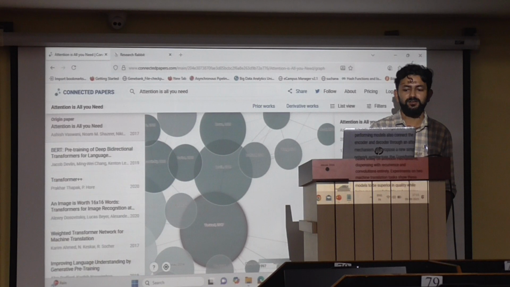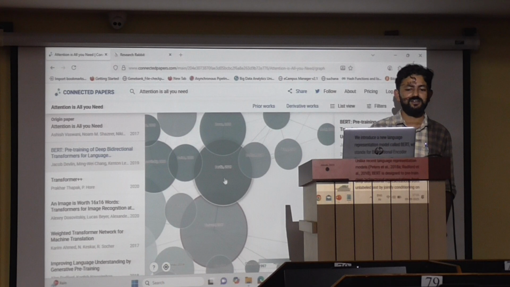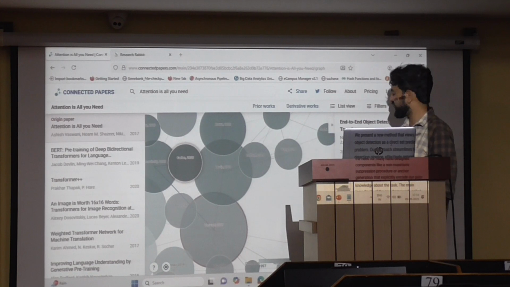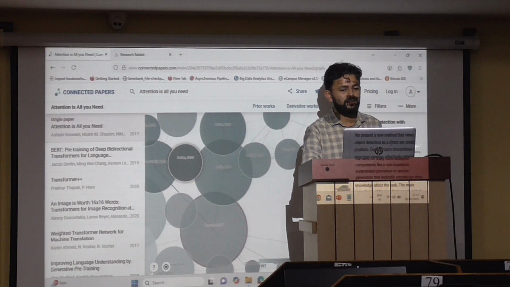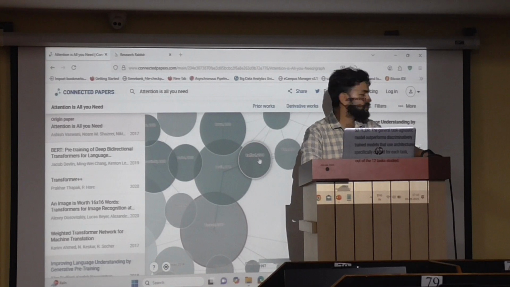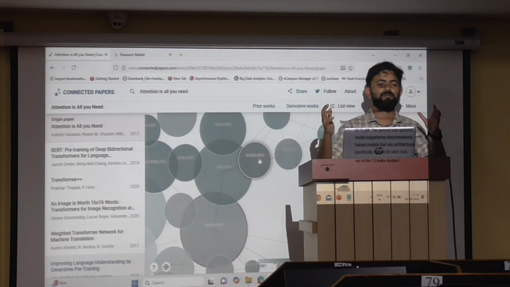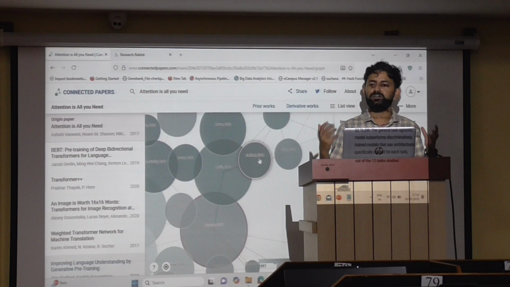If I click it, see, this is the paper. Over here on the left hand side, I can get the paper like this. So there is no need to find what the related papers are, and no need to read all the papers to find whether they are related or not.